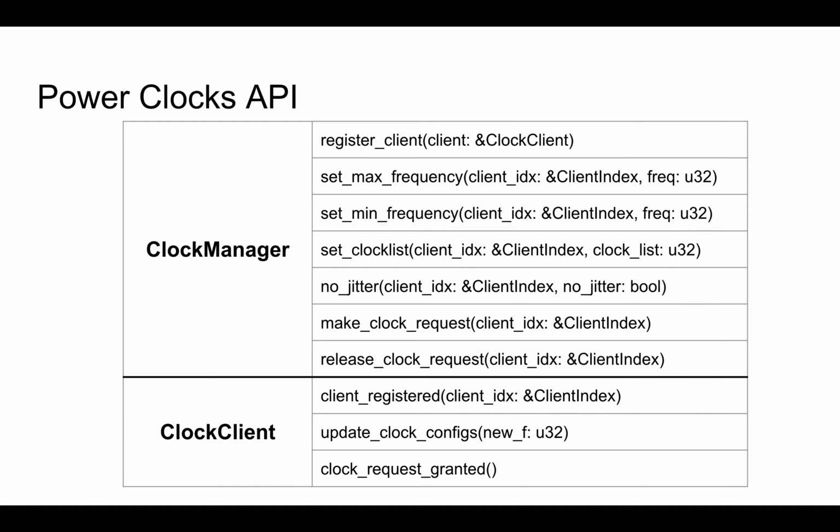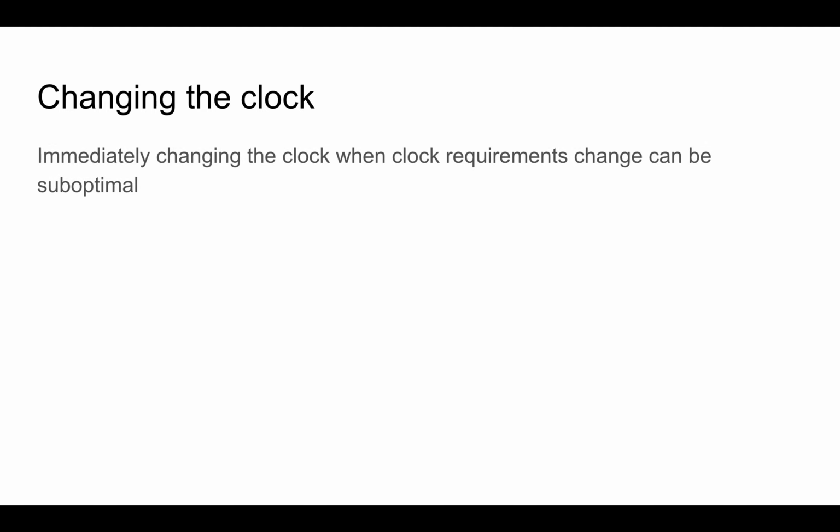When the active clock is compatible with all of a client's requirements, Clock Manager issues a callback to the client, signaling that it can begin its operation. The Clock Manager does not immediately change the clock upon a client's request, as that can result in a suboptimal clock choice. For instance, if a no-jitter client requests a clock with a minimum frequency of 1 MHz, and the Clock Manager changes to a 1 MHz clock, then a client that requests a 4 MHz clock immediately after would have to wait until the first client finishes its operation before it can begin operation.